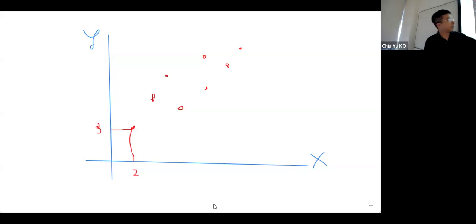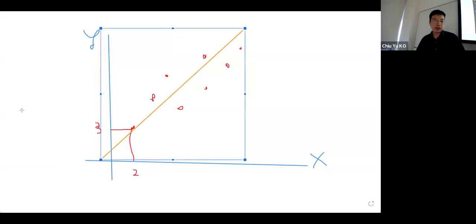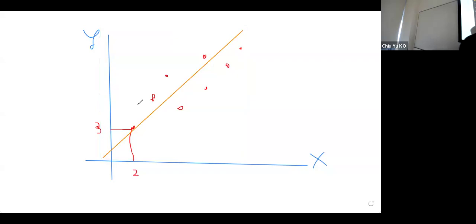You have data with many data points, it can be a lot, maybe a billion or a thousand, depending on what you have. But at the end of the day, what you actually get is a line. A line is actually very simple, you've learned it from high school.